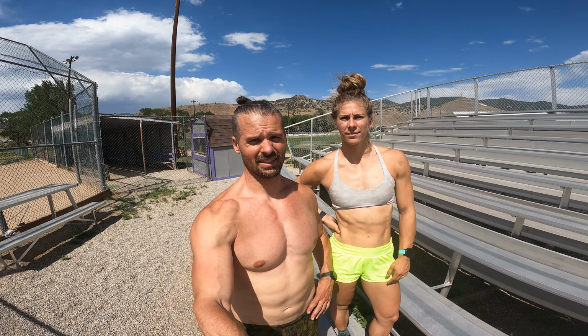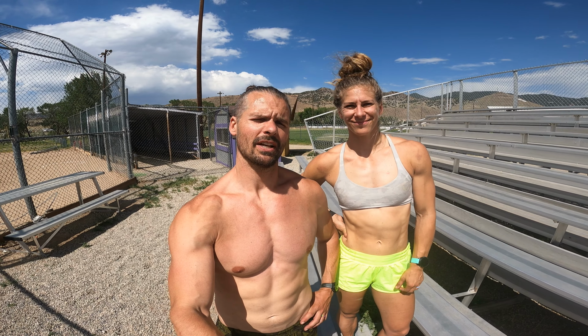But it was fun. If you could have a spot where you could go straight from the bench to the walking lunges, it'd be really interesting to see how long you could hold on to that. And then you just stop at the end of the lunges and do the burpee deadlifts. So give it a shot. Let us know how you do.